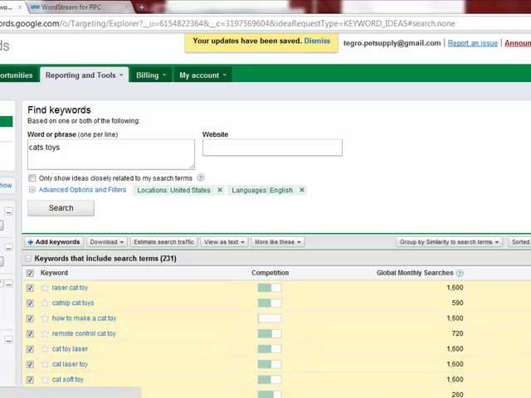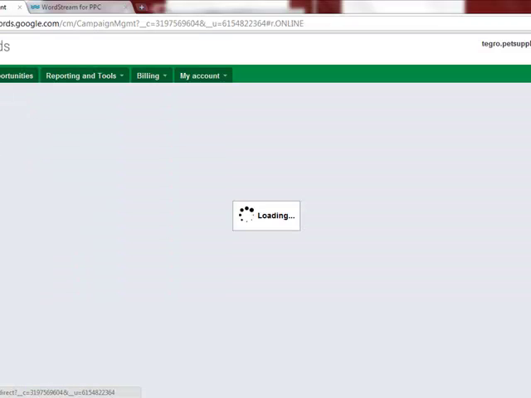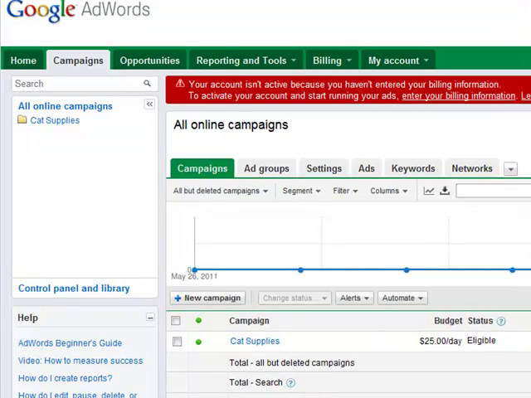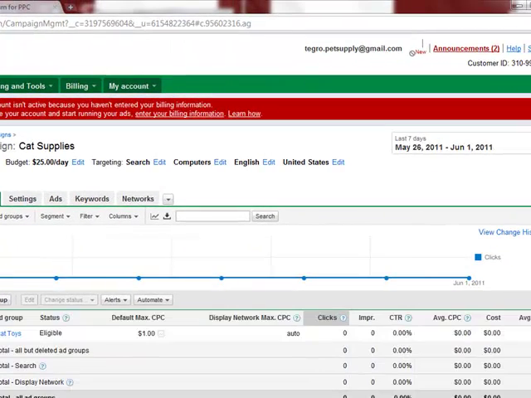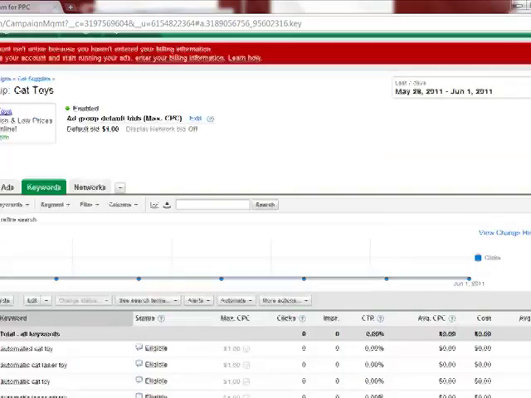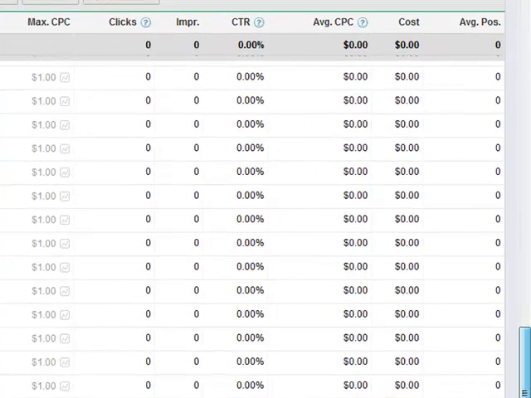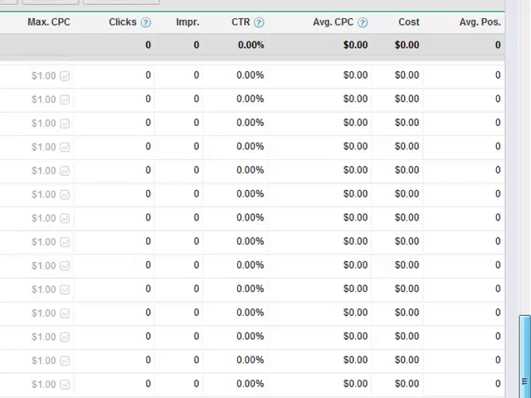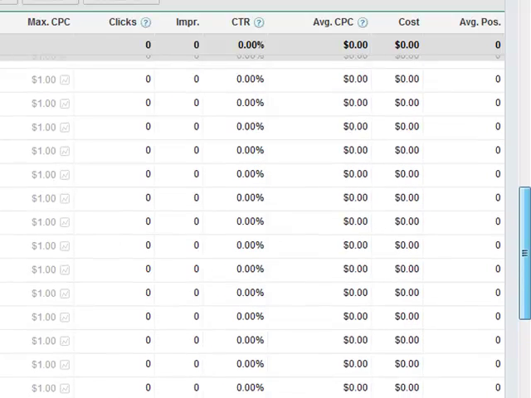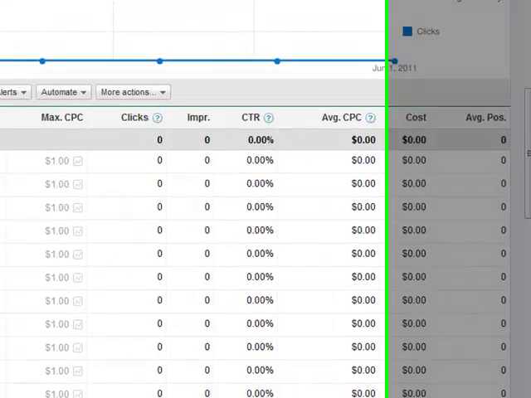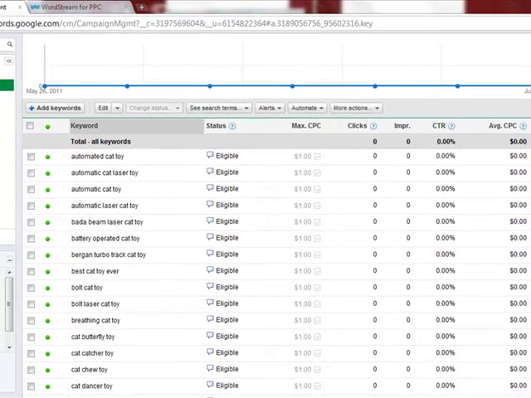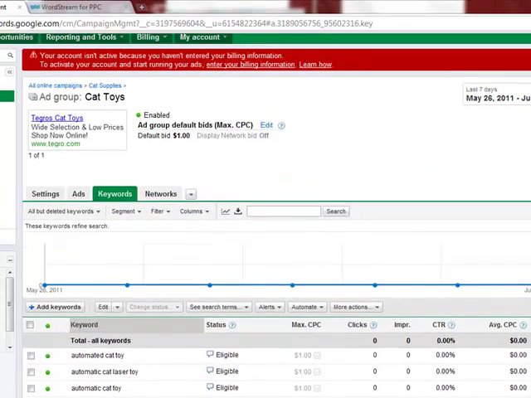So if I go back to my campaign, cat supply, cat toys, this is the ad group, and I would have to wash and repeat for every offering within cat supplies, and then do the same within my other categories. So that's just an example of creating a new campaign and a new ad group within the Google AdWords interface.